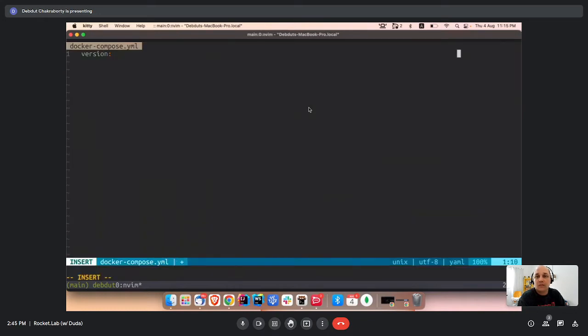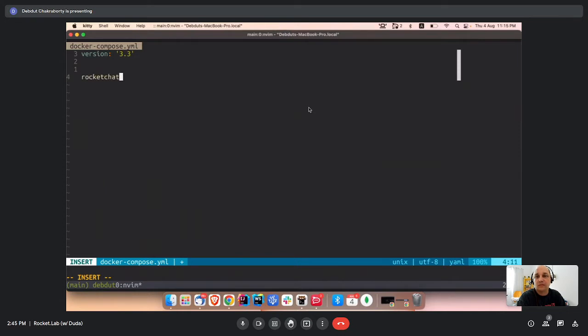So the version is kind of irrelevant. A lot of people confuse it with the version of our Rocket.Chat Docker Compose, but it's not. That's very confusing. It's the Docker Compose spec version, right? It kind of enables and disables certain features of different compose specifications. So it is irrelevant, at least in Rocket.Chat's case, because our compose file is that basic.